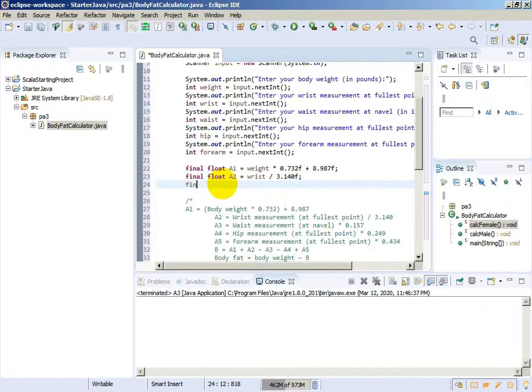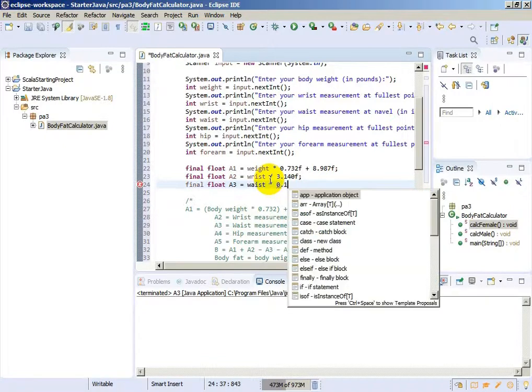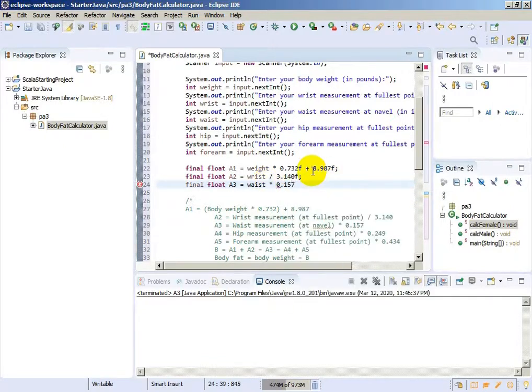Let's create final float A3, which will be equal to waist multiplied by 0.157. This formula is important for us.